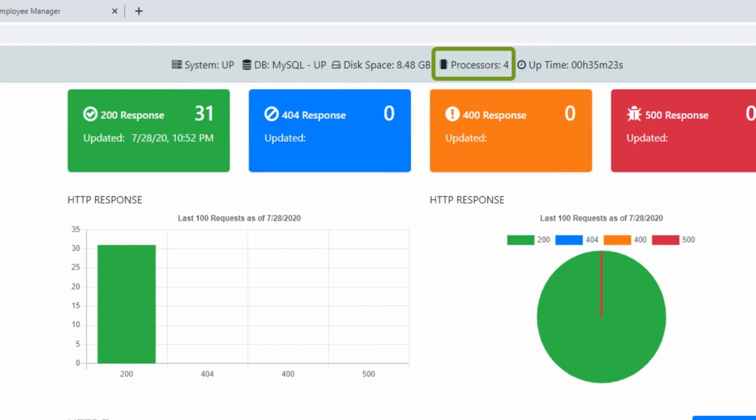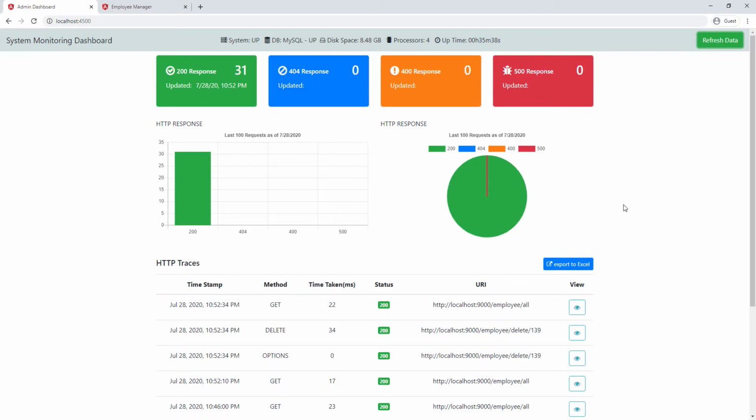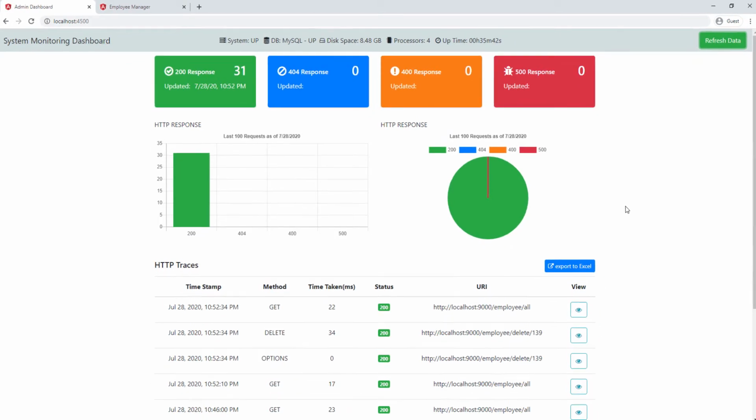So this is just useful information, the typical type of information you would see in a dashboard. And then lastly, we have the uptime of the system. So that's how long the system's been running. And this is updating real time, as you can see here by the second. So that's just some useful information right off the bat, right on top, that you can check out.